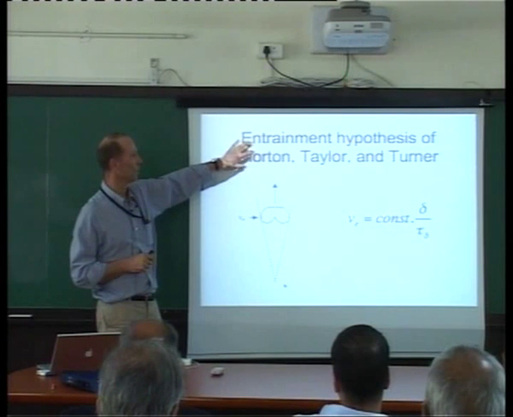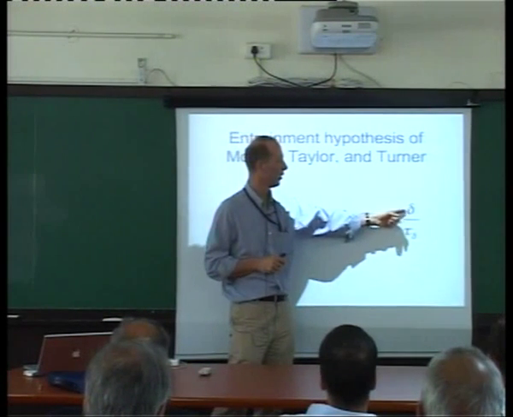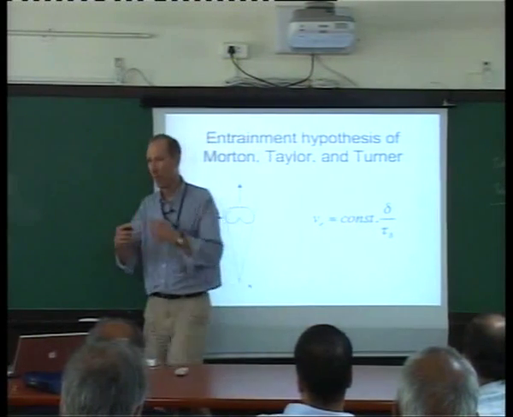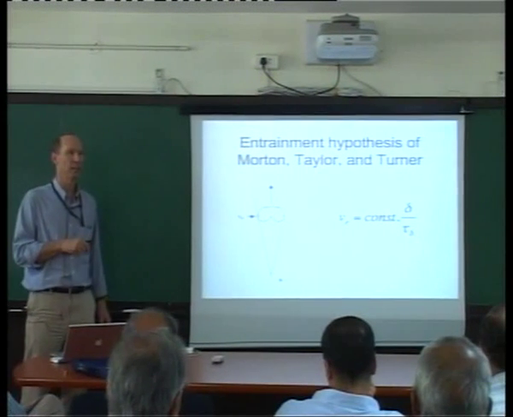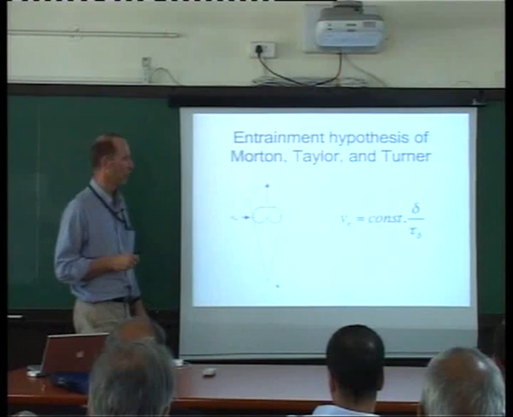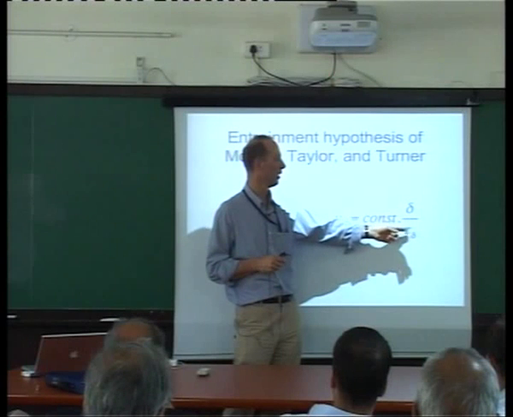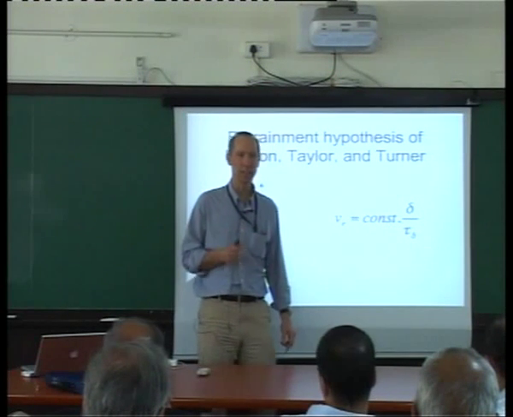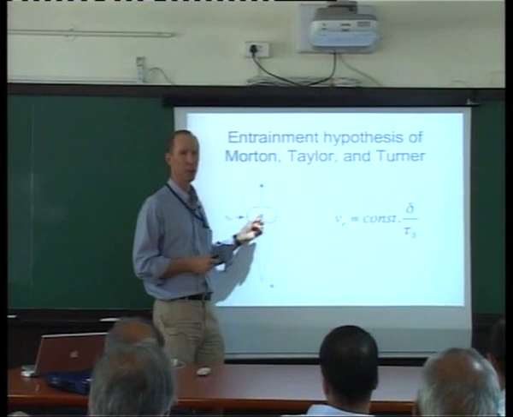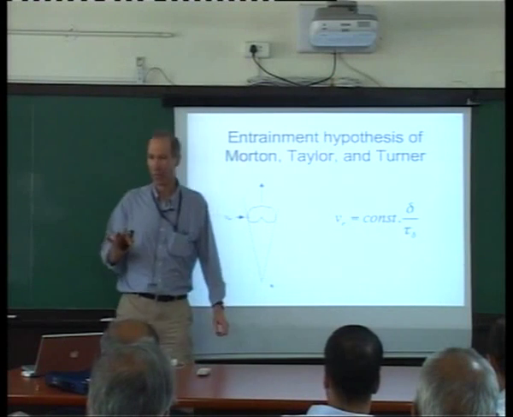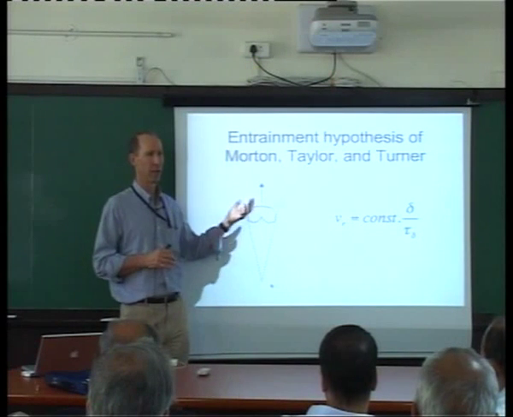The entrainment hypothesis of Morton, Taylor, and Turner can be expressed as the entrainment velocity is proportional to the ratio of the size and rotation period of the biggest vortex. So it's natural to extend or generalize the entrainment hypothesis by imagining that in the general expression, the entrainment velocity would always be the ratio of a length to time scale appropriate for the eddy that's actually doing the entraining. In ordinary turbulence, it's always the biggest eddy that's doing the entraining. I shouldn't say ordinary, but for typical turbulence, it's usually the largest eddy that does the entraining.